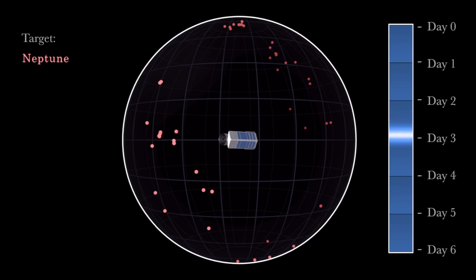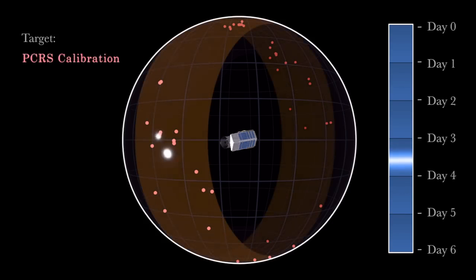Spitzer is free to shift from one target to the next, or just sit and monitor a single spot of sky for days or weeks. You might notice a pattern forming out of its targets. They all fall within a circular band of sky.